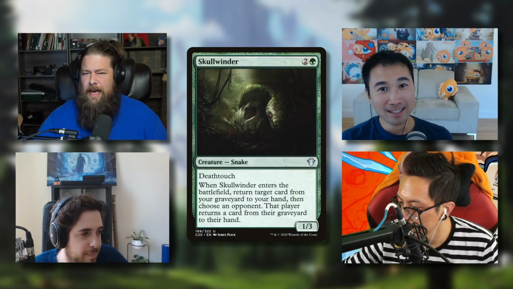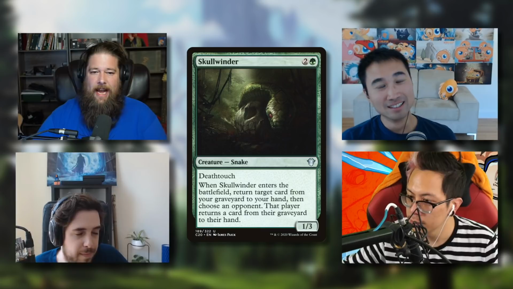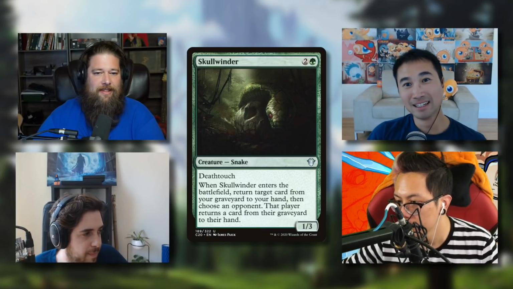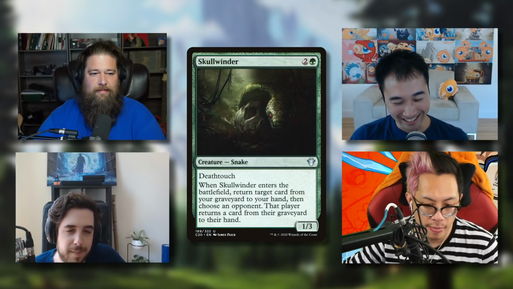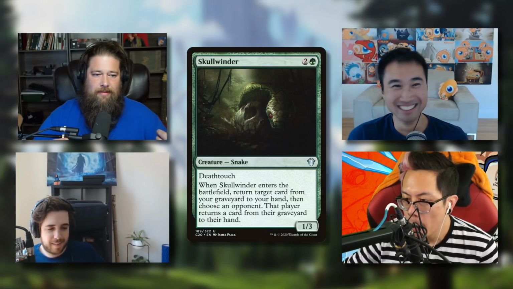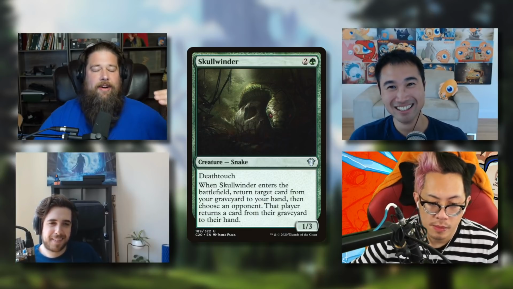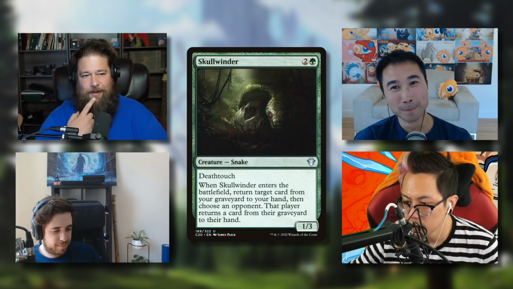Out of all the cards we talked about, this would be the card that probably should have the highest percentage jump, I would say. But I don't think it should be above Eternal Witness in playability. So more Ewit effects. We have E-Wit, we have the Eternalized one, we have the 6-drop one, we have Skullwinder. This would be ahead of the 6-drop one. Not sure about the Eternalized one.